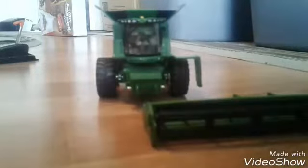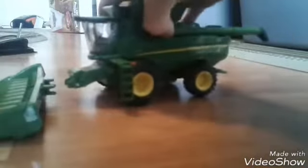Boop, boop. Bam. There it is, the header. And boop, boop. Bam. There's another header. They just snap right onto it. Easy. Oh, kind of wobbly there. You fix that. It goes up and down and all around. Then same thing with the corn header, it just snaps right on.